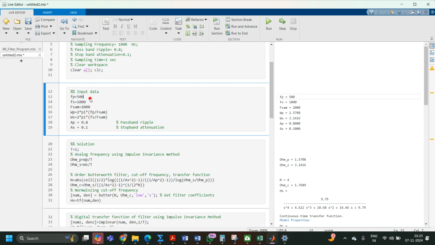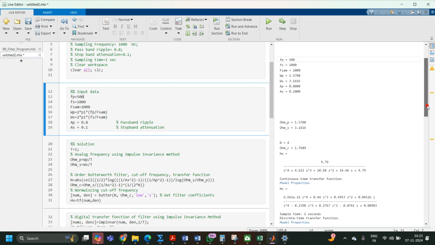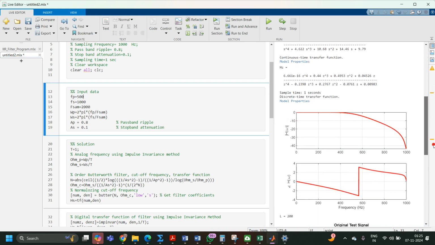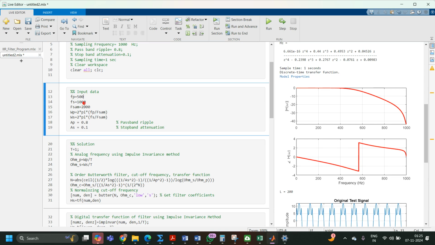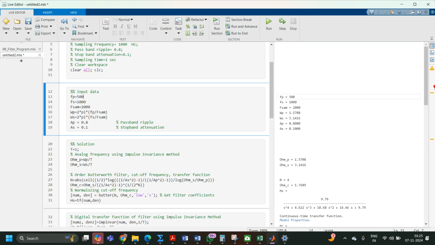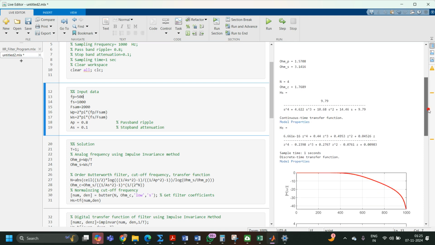So the 250 hertz signal is passed through as a low pass signal because the pass band frequency is 500 hertz. Okay, so likewise you can design your own filter with the required frequency.